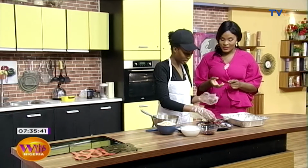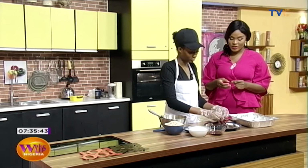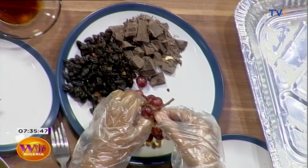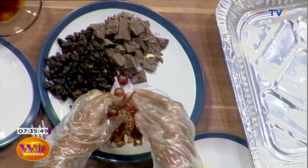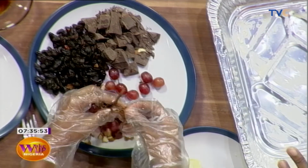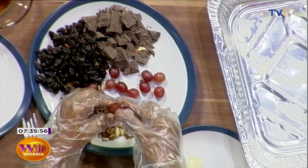Yes, or we could use a microwave, or you could use a pan. Okay, so let's do the mixture, and then hopefully by the time we take a break and come back, our butter would have melted. And then we'll be able to put that in and put everything in the pan. In the pan, yeah. Okay.